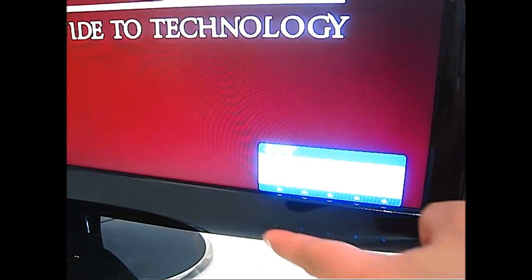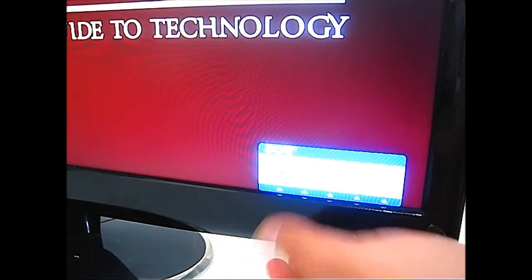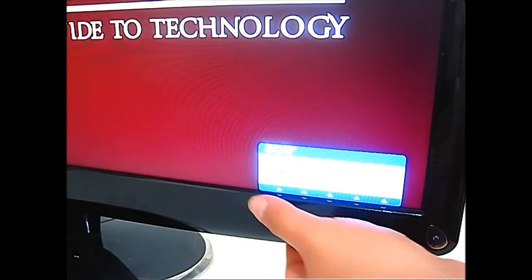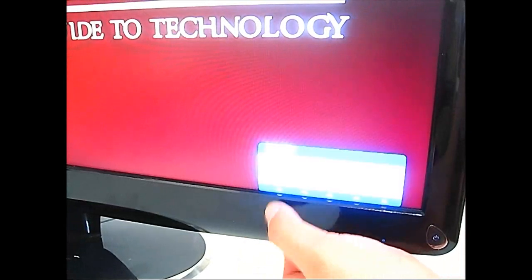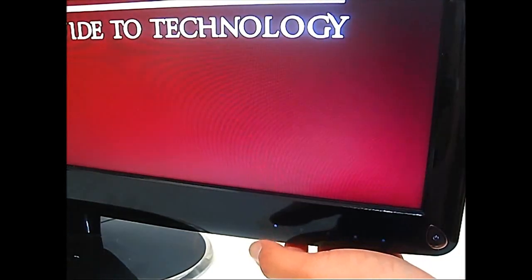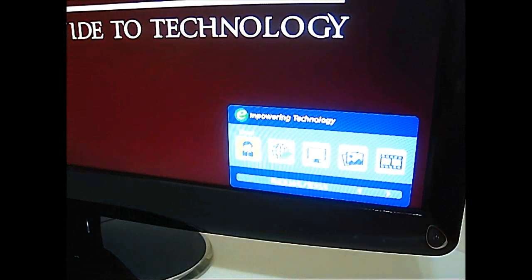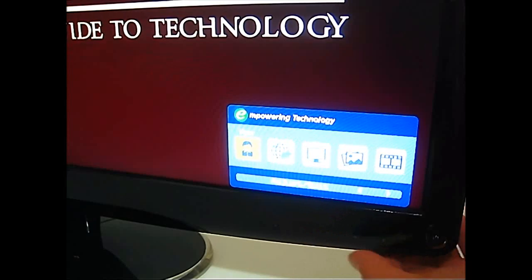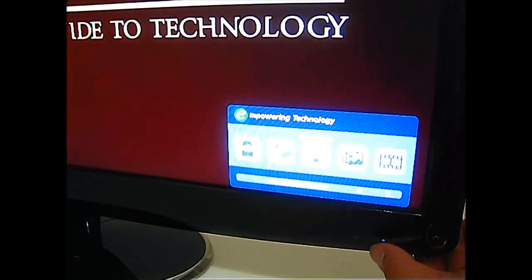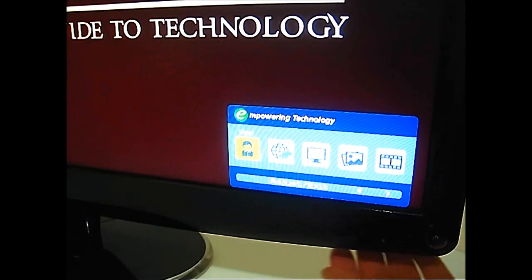We have the first button at the very far left. If you press it, you can see there's actually 5 of them. As you can see, there are the options available. The first one is the Acer Empower icon, and it's basically a bunch of presets for your HN274H 3D monitor. You can adjust it left and right. You have the Eco for power saving, and you have standard, graphics, movie, and the default is user.